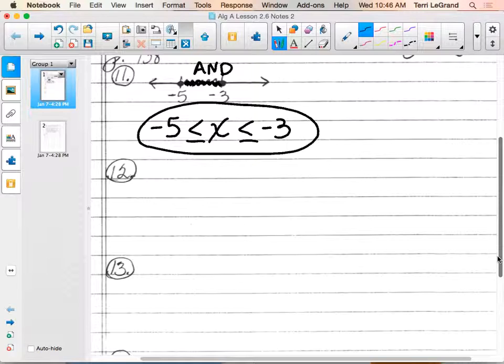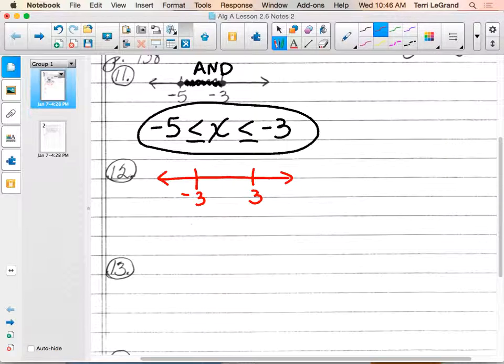Let's reproduce the graph that they have for number 12. Remember, I don't make you do all those extra numbers on the number line. I said yesterday in the notes, I believe, that you can skip the integer neighbors and just do the endpoints. So for number 12, what are our endpoints? -3 and +3. Everybody see where we're at in the book?